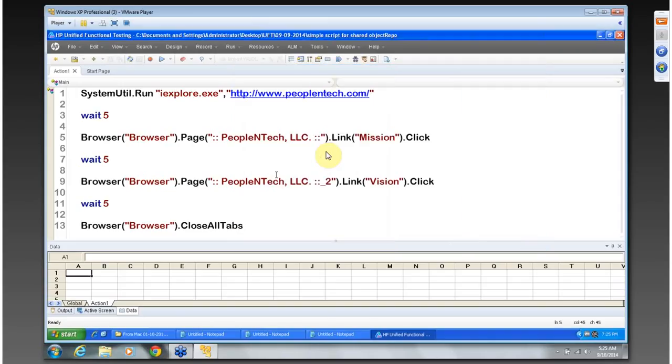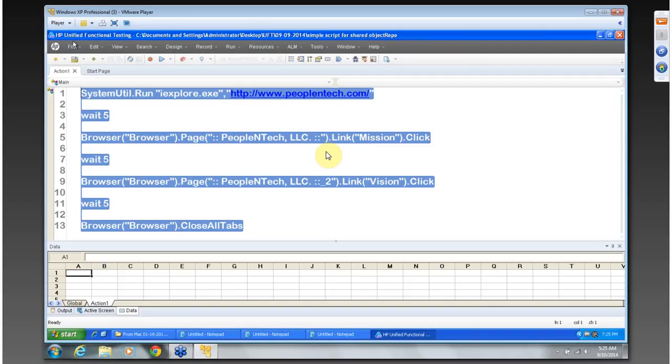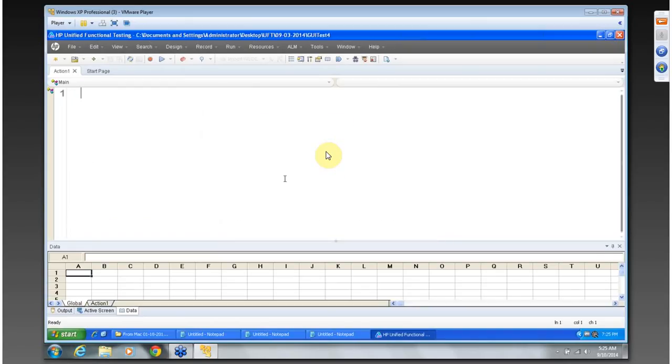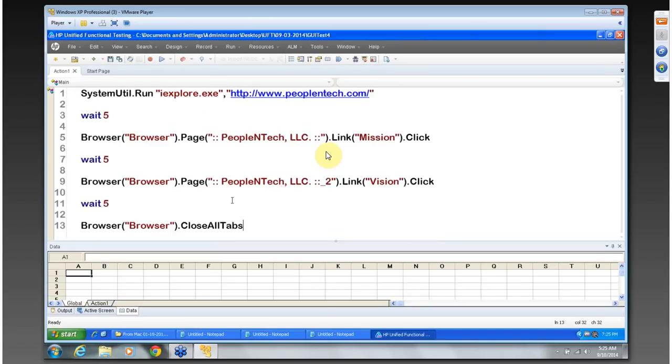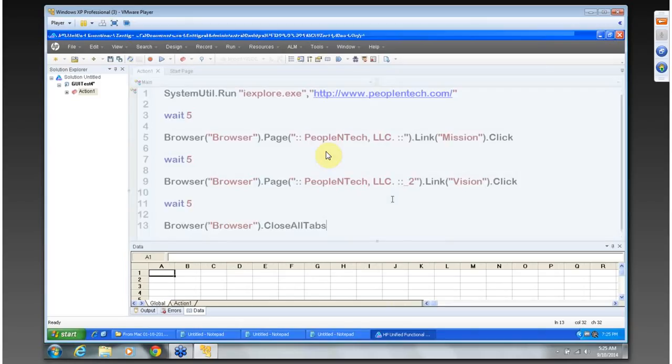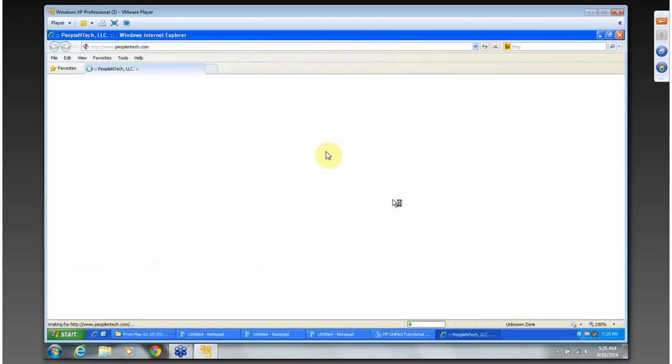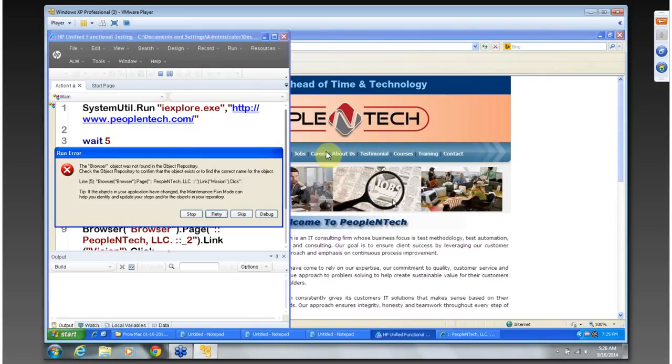So let's say someone else, some of your co-workers, wants to use this script because he's a tester and he's doing a similar type of test. So he wants to take your script and run it on his computer, right? So how can he do that? Can he just copy this? And then let's say in his computer he has something like this. And if you just paste this script, do you think it will work? Let's look at what it says.